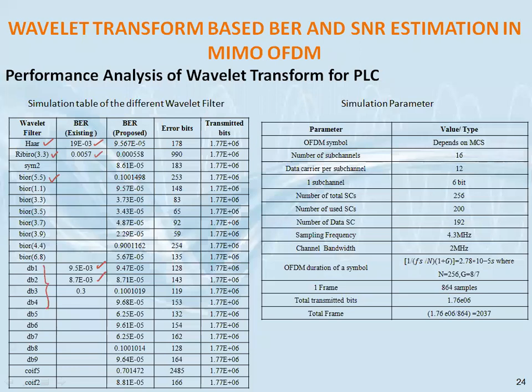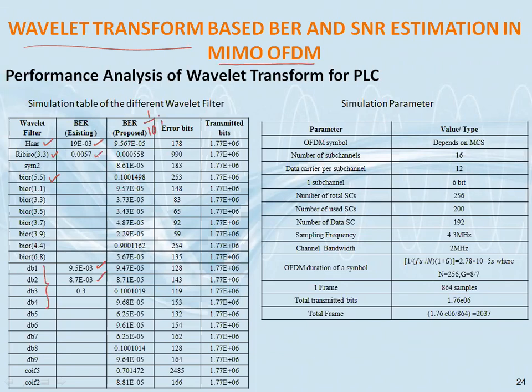Now, with the implementation of power and communication with respect to Haar, we could get bit error rates in the range of 9.5 into 10 to the power minus 5, almost, or 9.56 into 10 to the power minus 4. That means we could reduce it by 1 by 10. Since it is in the negative exponential, it's a considerable difference. Therefore, it's better to implement multiple-input multiple-output OFDM with respect to data transformation.